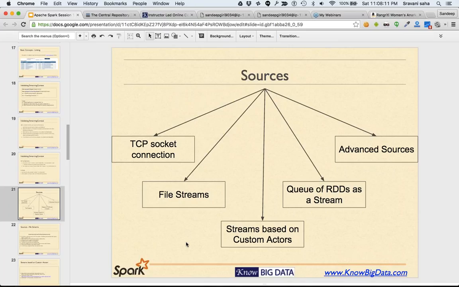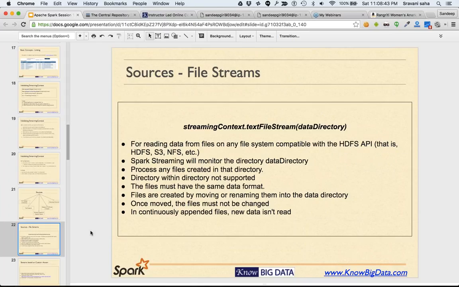Spark streaming will keep on running your logic again and again. Then there is streaming based on custom actors, and queues of RDD as a stream. If you have another RDD which is being created by some process, you could use that as the queue for another Spark streaming. And then there are advanced data sources such as Kafka.